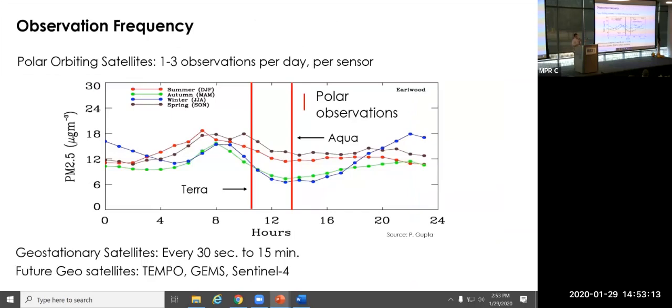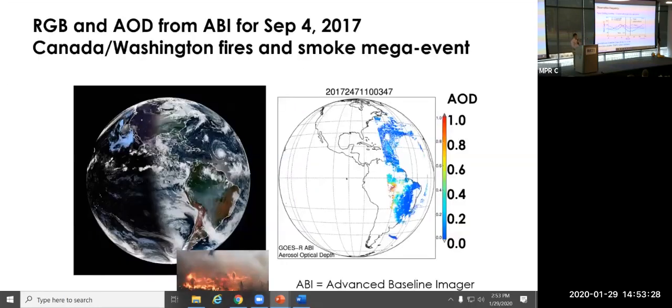So you can see with our old observations with MODIS, for example, you see twice a day. Those are the two red lines for, let's say, over here in North Carolina. But the new geos can see the whole day, and you can start to look at temporal changes, how things change during the day. So that's what we're doing.